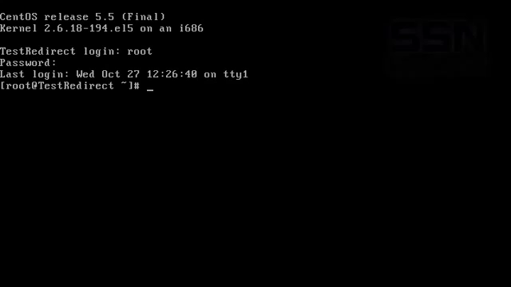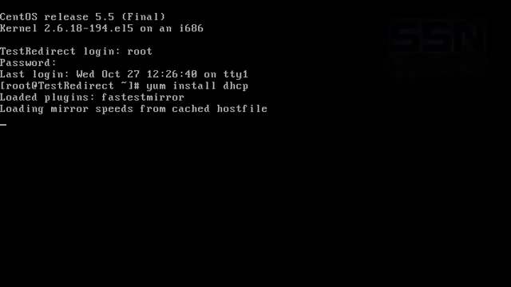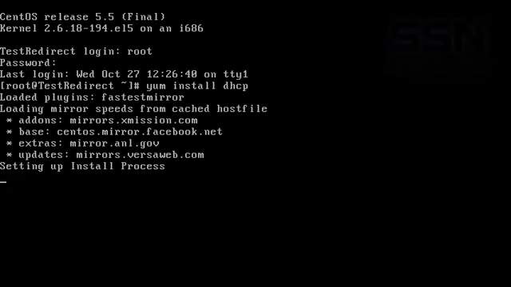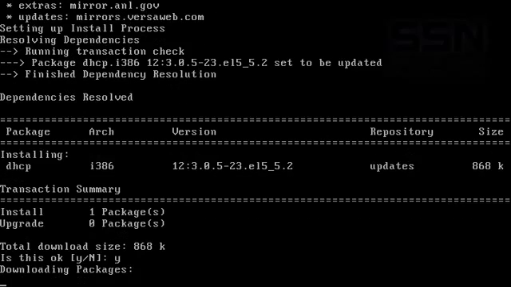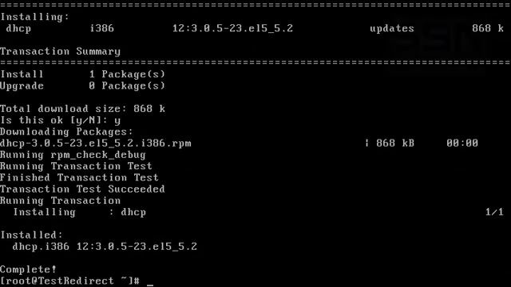Bam. So the first thing that we need to run is a command to install DHCP. yum is the package manager for CentOS, Fedora, and all those other ones that are RPM based. So let's type yum space install and then dhcp. It's going to take a while for me. I'm not sure about you, it might be very quick for you. Anyway, it's going to ask if it's okay. Put Y and then enter, and it'll install DHCP.